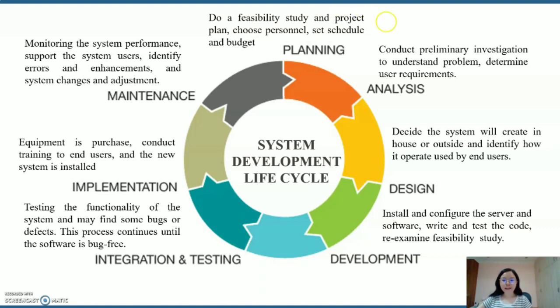So next is analysis. In the analysis, preliminary investigations are conducted to understand the problem and determine the user requirement. In the analysis, we basically involve 2 steps. For the first step, we will survey the current system, which means they will conduct a survey to understand what problems are currently faced using the current system. After that, they collect the information and data through the survey, either using observations or interviews of the user. Once the data is collected, the user need will be analyzed based on the data, from which we can determine the user requirement.